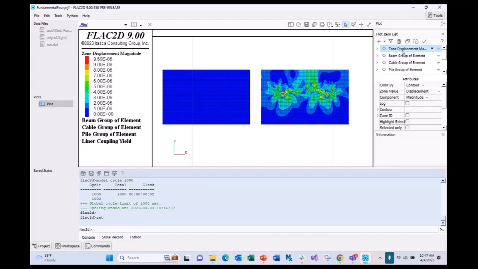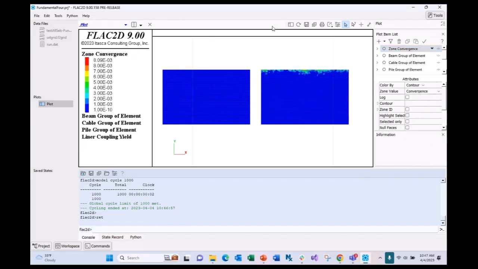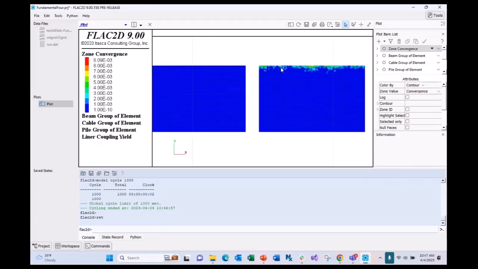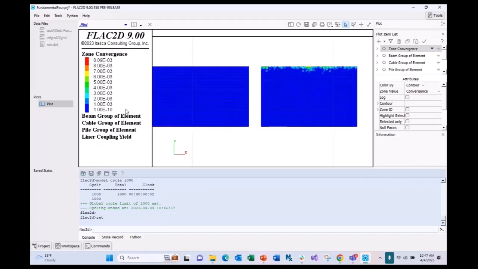Right now it's colored as displacement, small displacements. That's good. And then we're going to color a contour by zone value of convergence. Looks like it's converged to me.